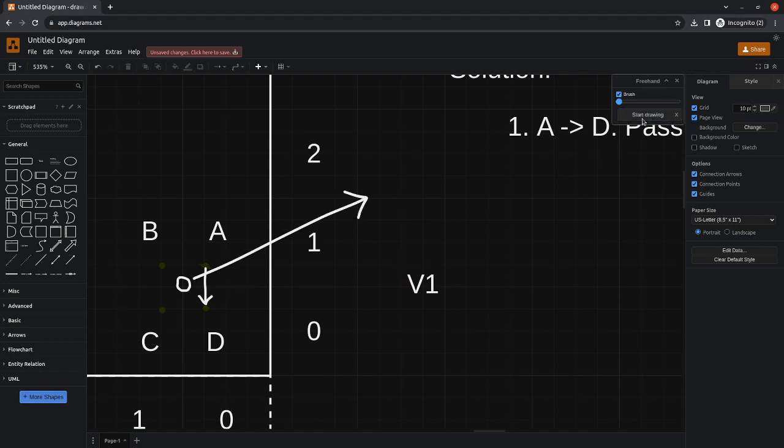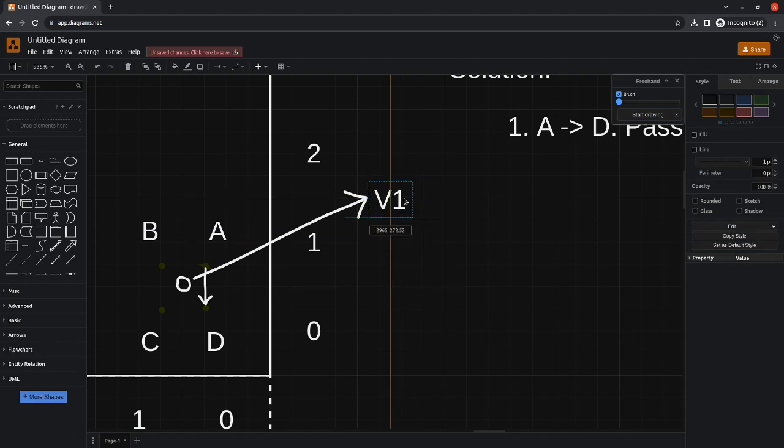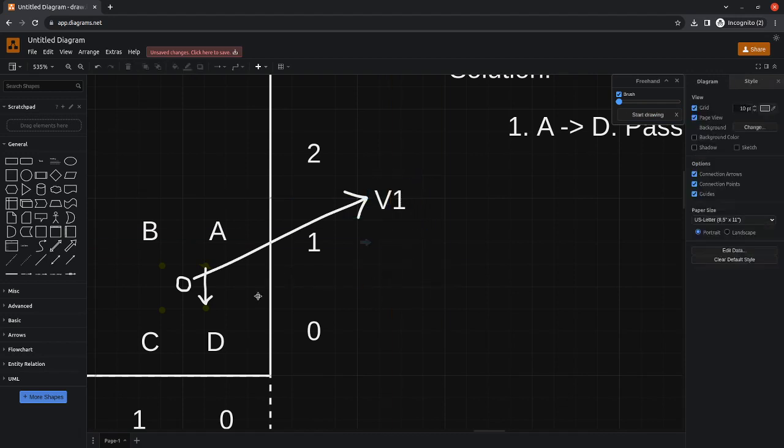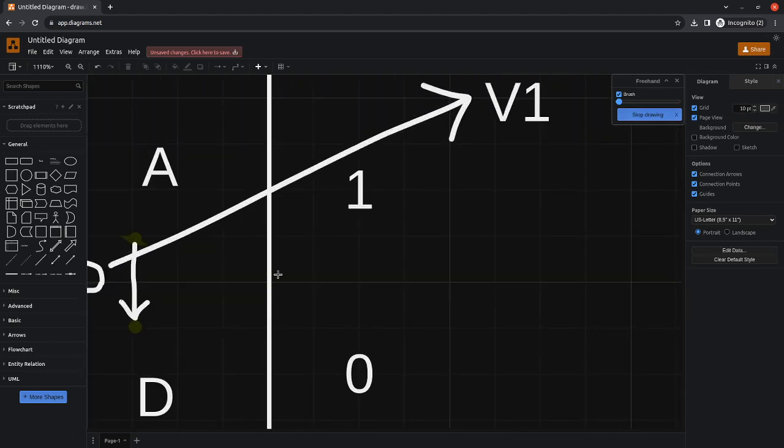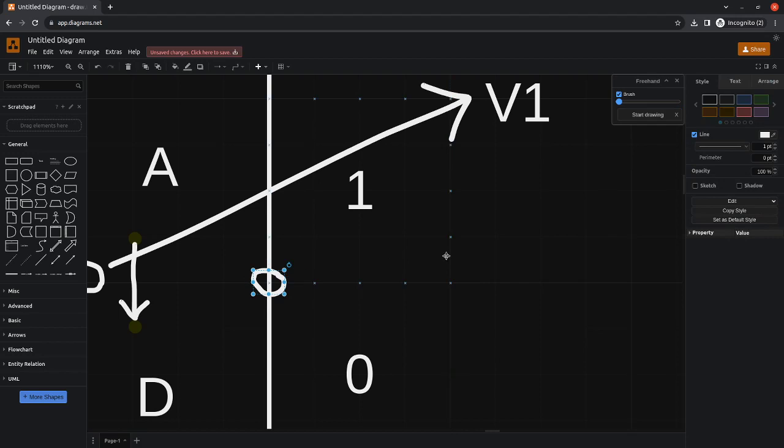Move this, then move this. Just V1, and then here. Start brush. Perfect. And then make it stop. Make it stop. We're broken. Broken. Yeah, I think this looks better.